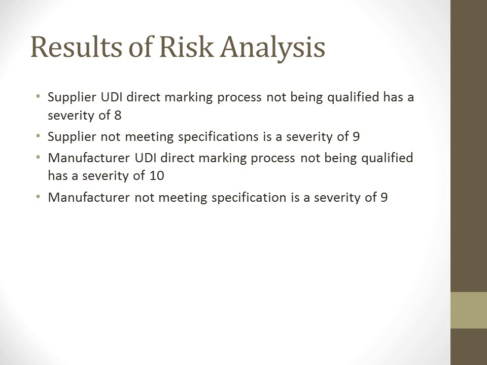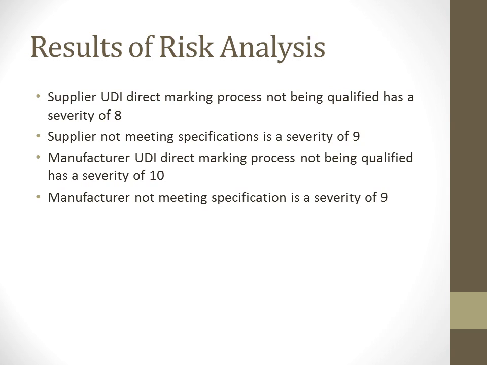Again, another result I had was the supplier not meeting specifications of the UDI is a severity of 9, as well as the specification not being met by the manufacturer. Both of those could stop shipment because rework would be required, causing you to lose money and be in back order.